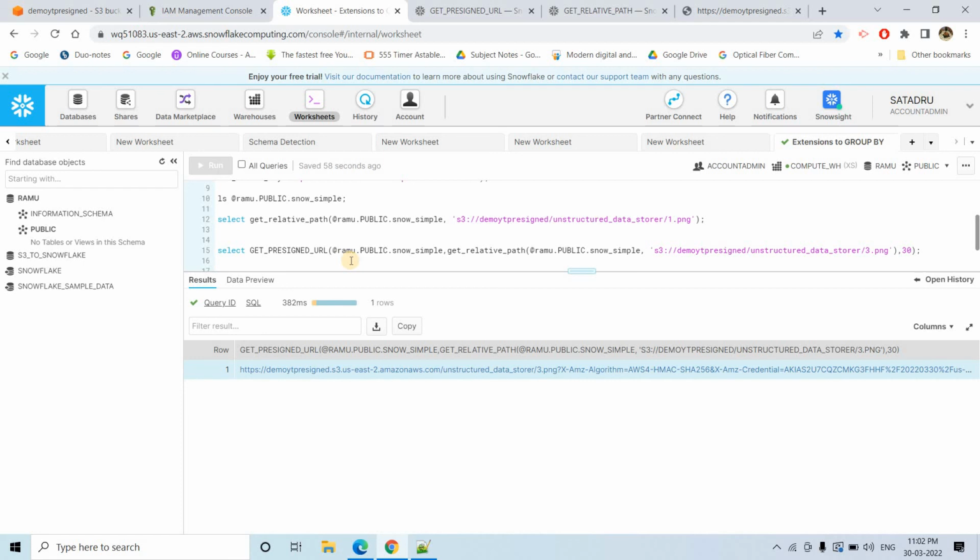Syntax you can anyway search from documentation, not a problem, but you should remember the concept, because the same concept you can apply in Boto3, and using Boto3 in Python you can also generate this PreSigned URL, not a problem at all, right? But wherever you go, whichever programming language you choose, you should have a clear idea of the PreSigned URL concept, right? I hope you understood this.